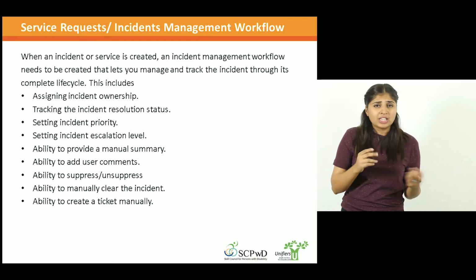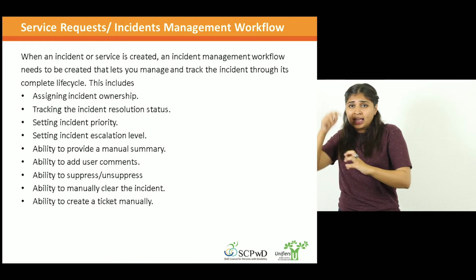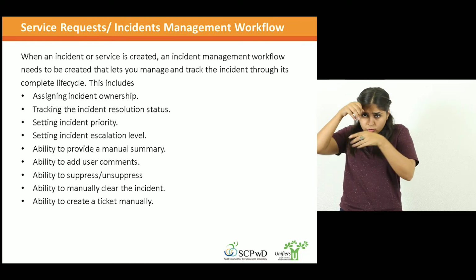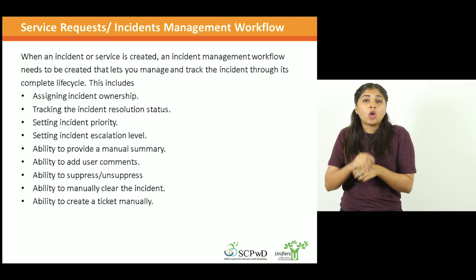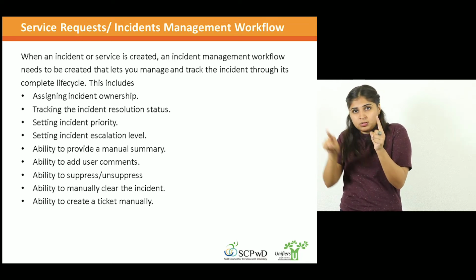Service request incidents management workflow. When an incident or service request is created, an incident management workflow needs to be created that lets you manage and track the incident through its complete life cycle.